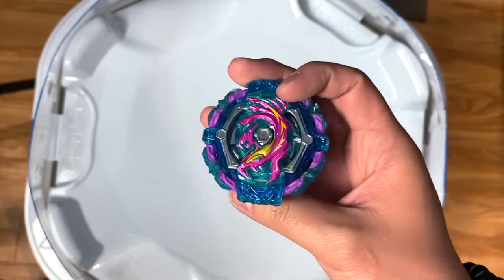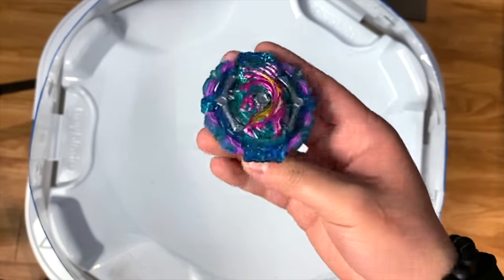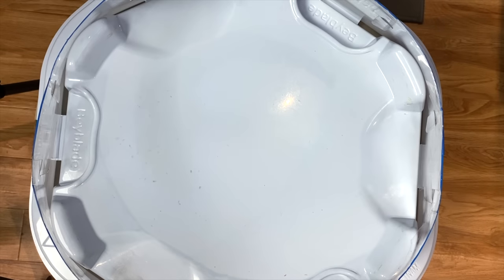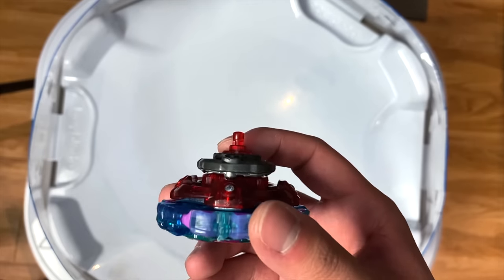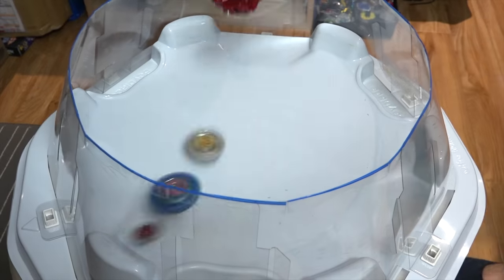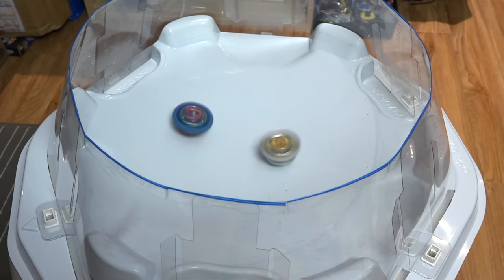Alright, Poison Hydra with the recommended combo from the random Lair collection. Dude, it's not gonna do anything, man. You can't win when you're using Bullet. Exactly. Let me destroy you. 3, 2, 1, shoot! Goodbye, Bullet.